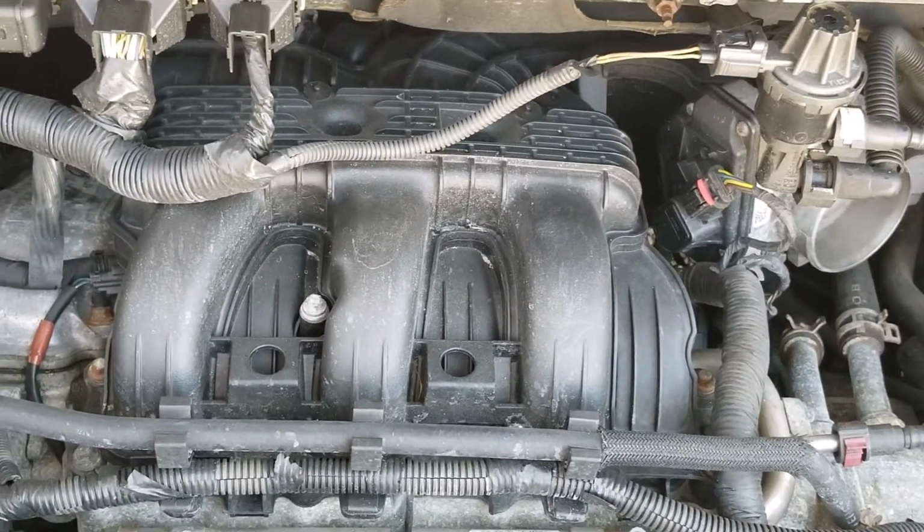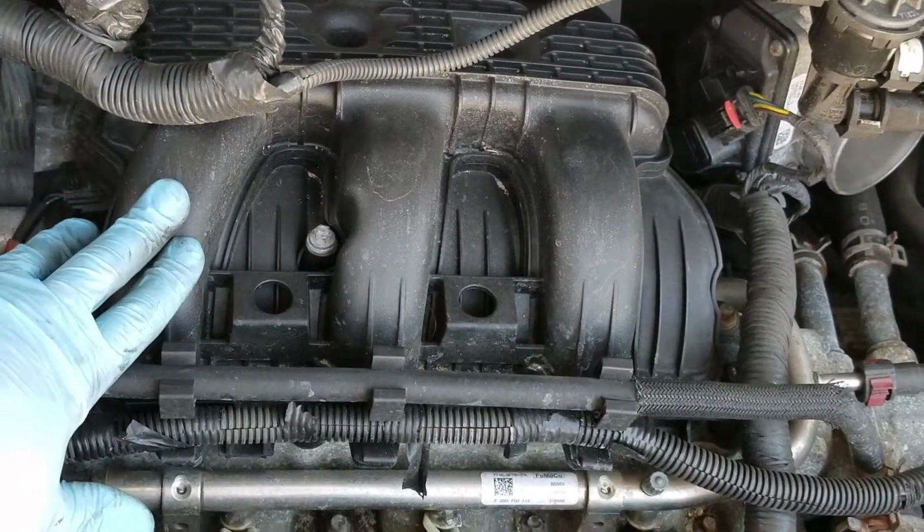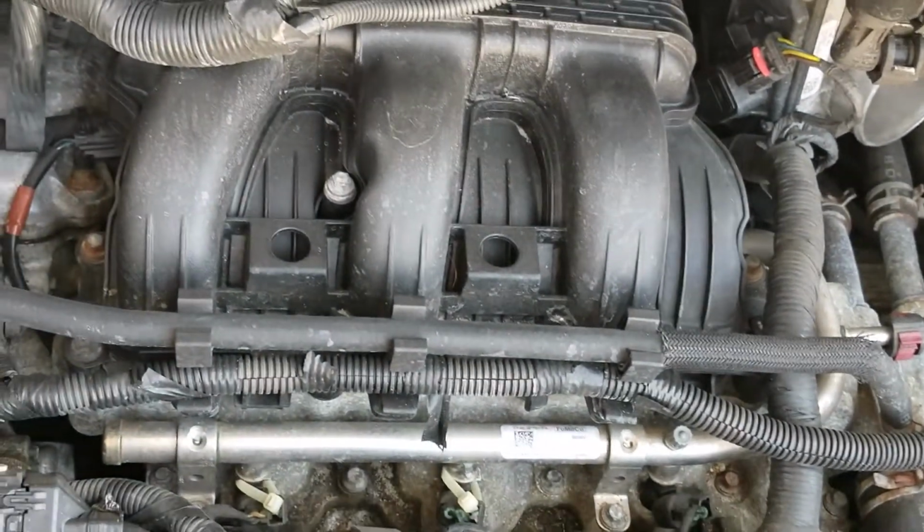All right, so the next thing we're going to end up taking off is the upper plenum, because we need to be able to get to the back valve cover.